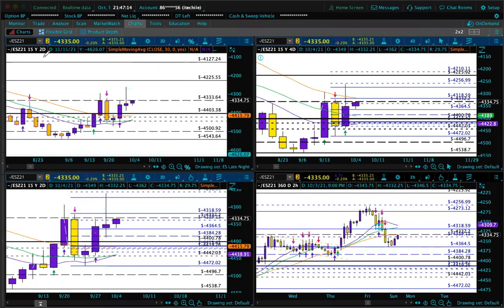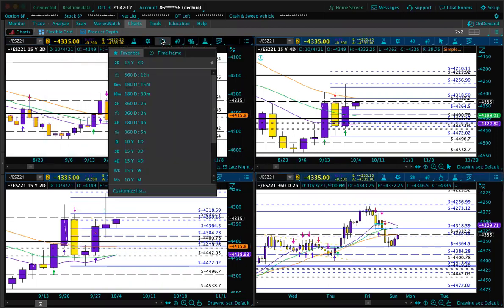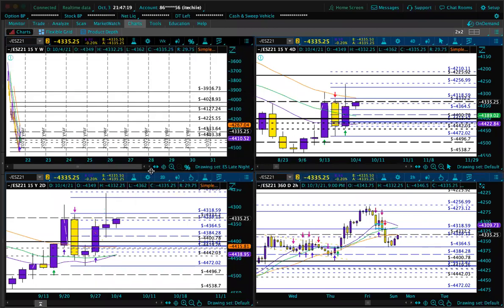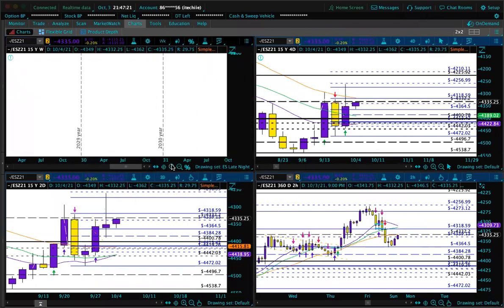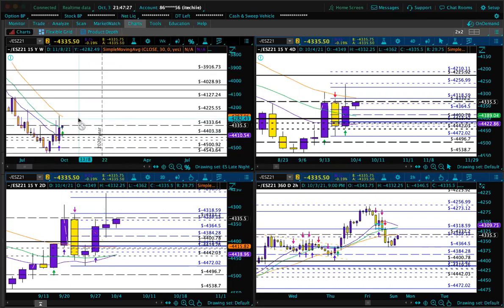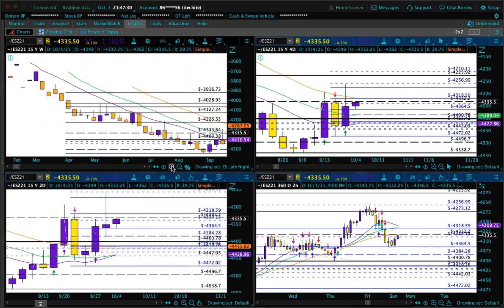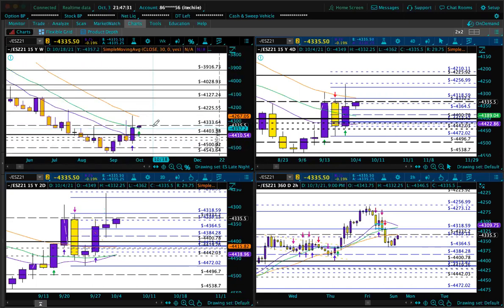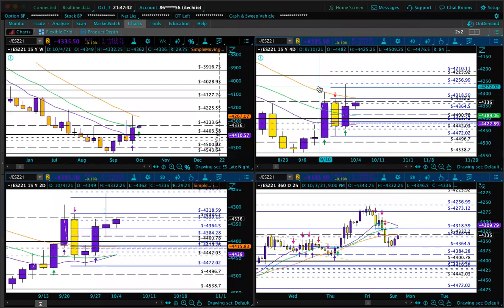So to your left, it's supposed to be a weekly. The top left is a weekly chart. I basically edited and made a new drawing set. Why? Because I didn't want the same lines in the next three charts. I wanted the key lines in the weekly chart just to give you guys an idea of what's important. To the right, you got your 4-day chart. Below that, you have the 2 hour, and to the left of that, you have your 2-day.